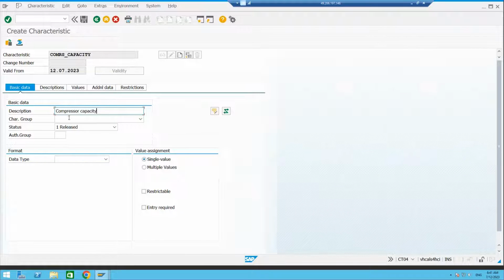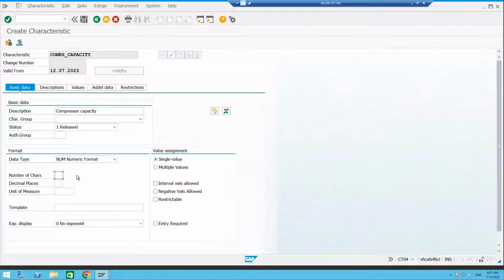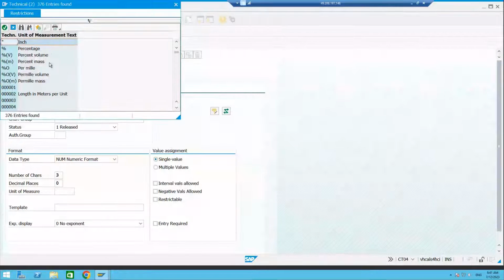This is your compressor capacity. Okay. And data type is what? Numeric. Okay, numeric format, and how many characters will it take? Three characters we will enter. Decimal places is zero. Unit of measure is meter cube per second. So where is that?